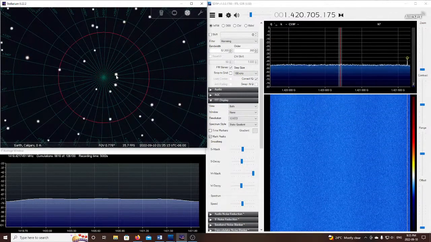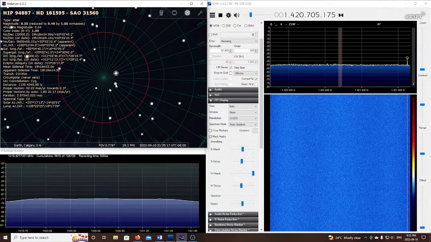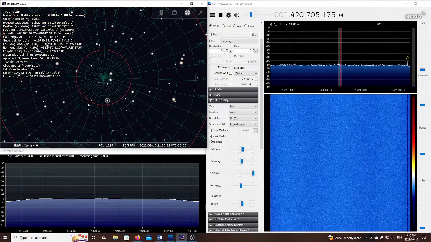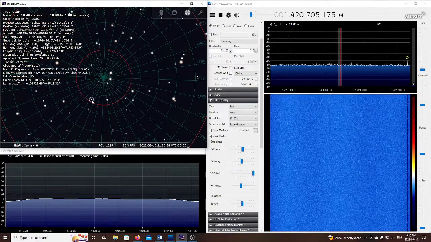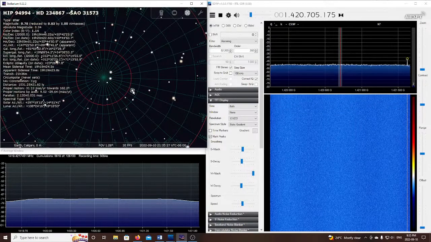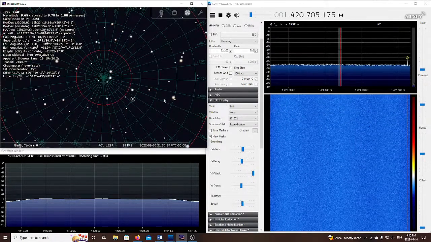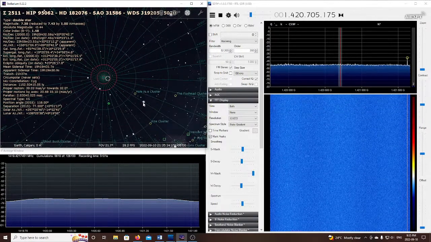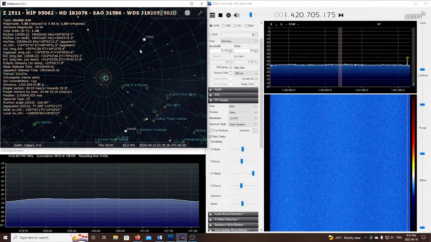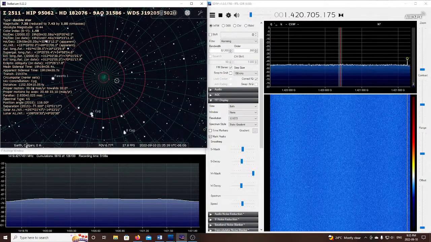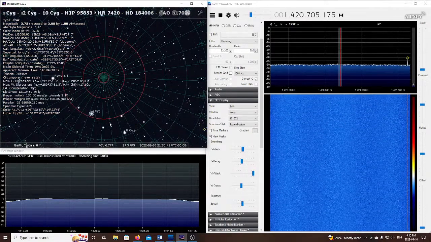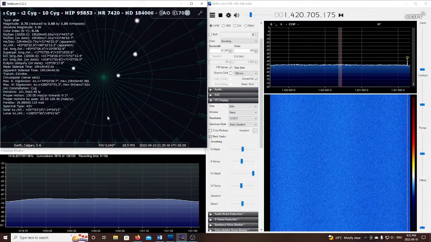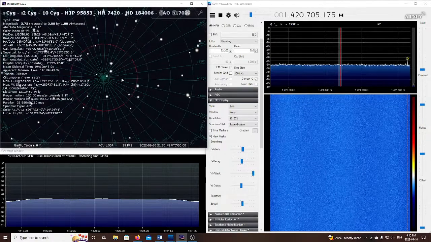Let's see here. What do we have right above us? Who's this star? Oh, it's just a star. Do we have any known stars that I know about in our current little range here? Well, not really. Vega is slowly getting away from us, but that is because the Earth is rotating, so stars move.